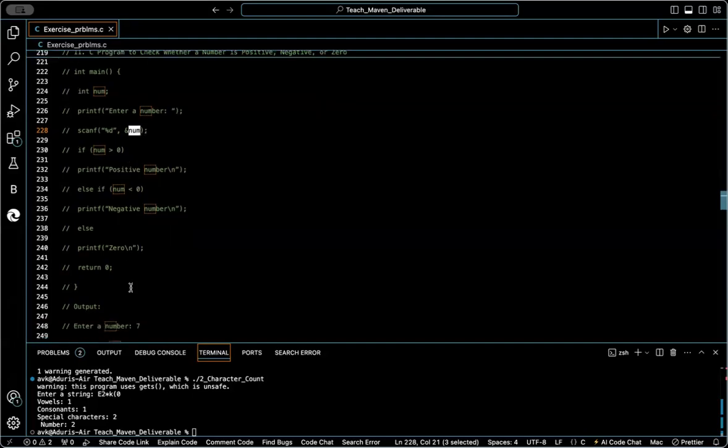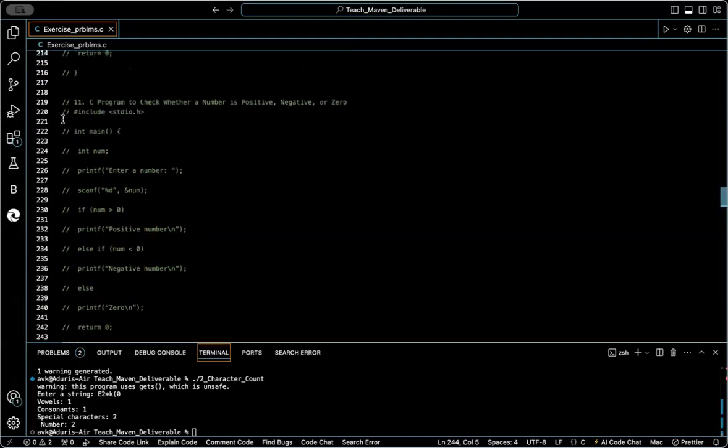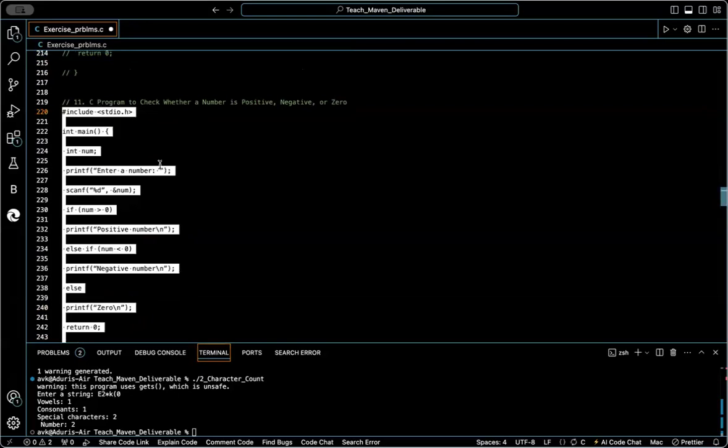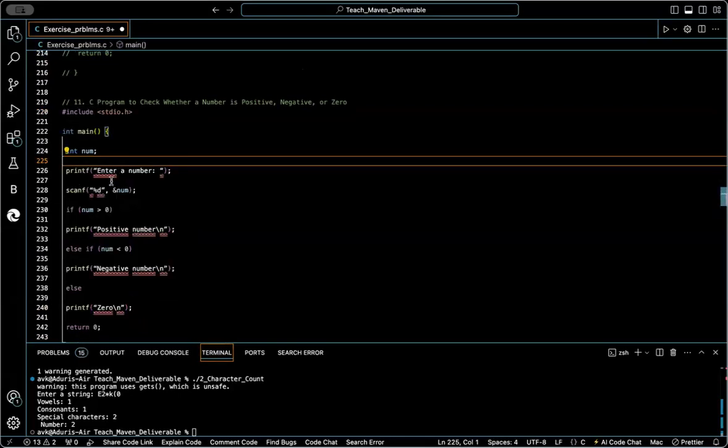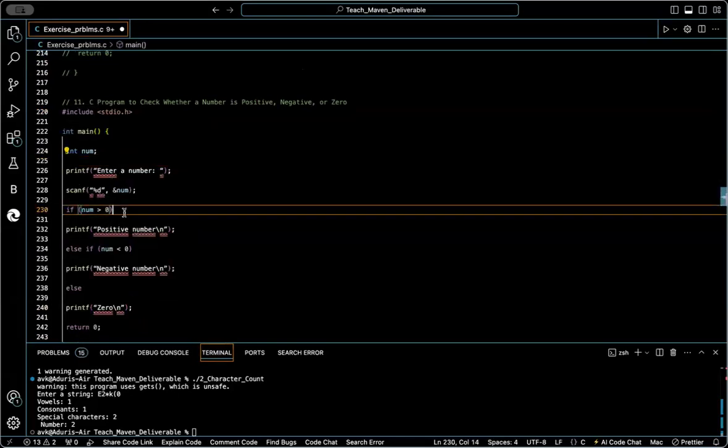Less than 0, negative number, and the else condition is if he enters 0, then it's 0 itself, right? So if you consider this, let me show you by running the program.